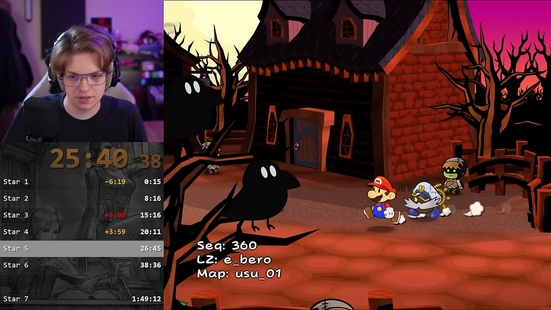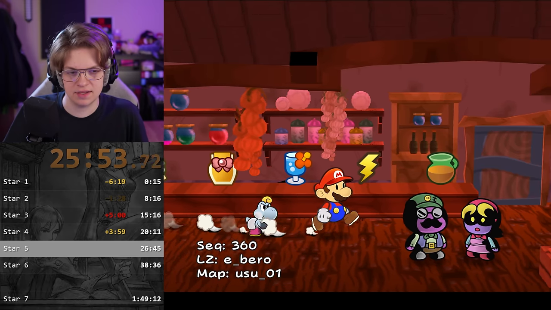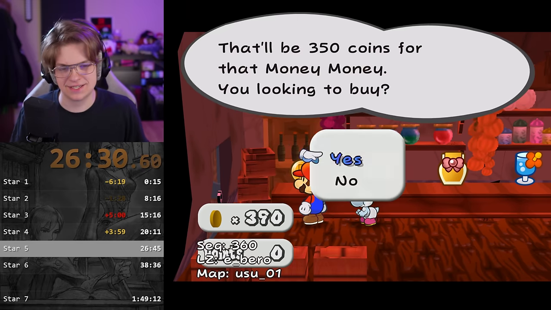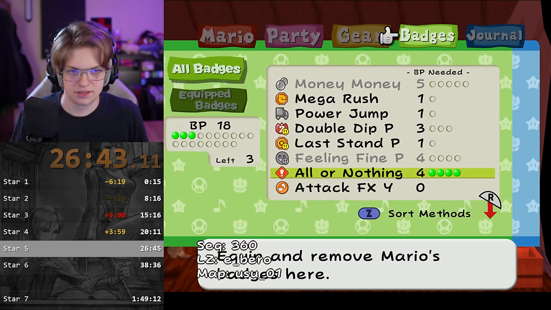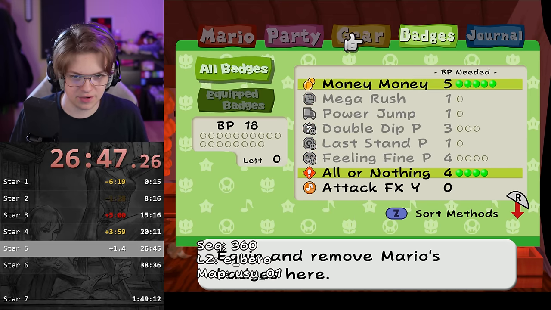Oh, I hear a star. Where's it at? Is it in the storeroom? That's where all the... Oh, there's a Money. Maybe I can sell enough to get that. Maple Ultra. That's fine. Jelly Candy. Easy. All right. Awesome. Nice. Okay, hold on. That star can wait. I know it's going to slow my split down, but I don't care. Splits don't actually matter. I guess I'll take that off and put one on now.